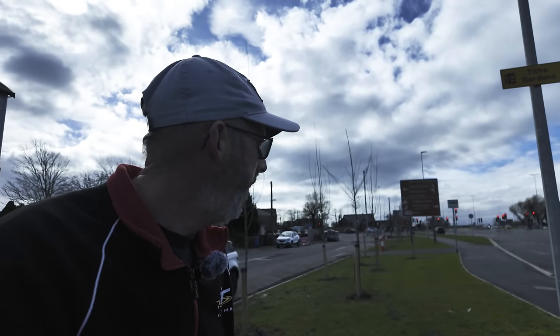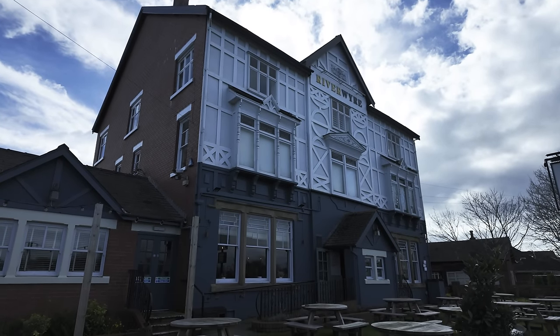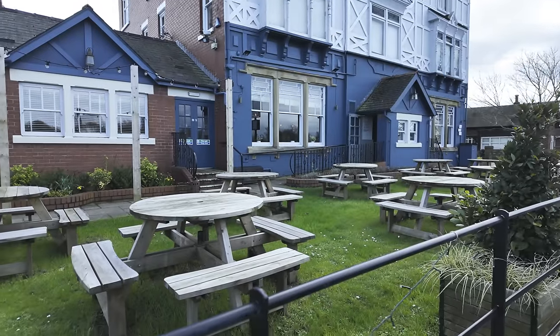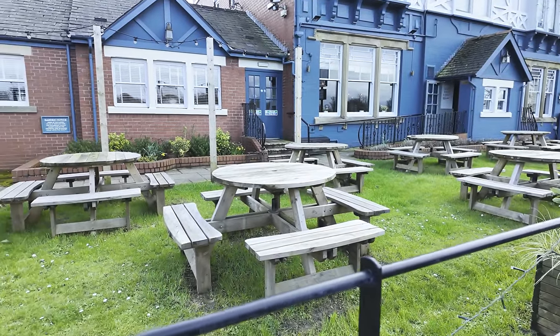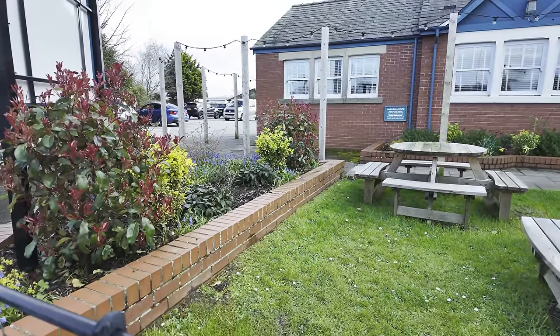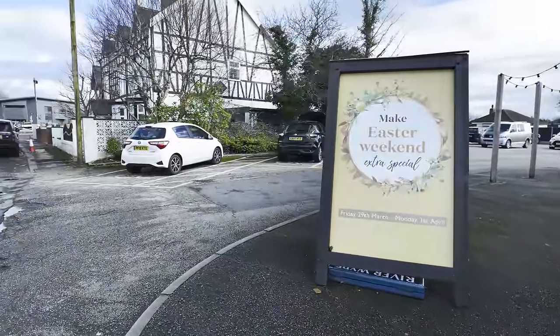Just at this junction here — this is what used to be the Skipper roundabout. That main road up there takes you into Fleetwood, and this road here is the new bypass. This is the River Wyre pub here; it's rather swanky. Nobody's sitting outside today, but we're not far away from that weather — I can actually smell the Sunday roast from out here. Nice gardens as well; it's going to be a big Easter weekend.